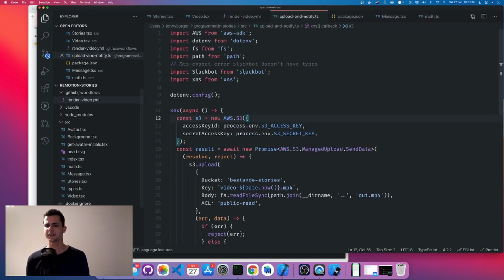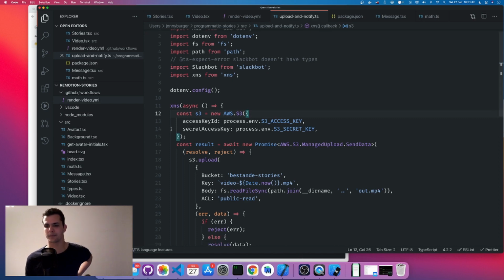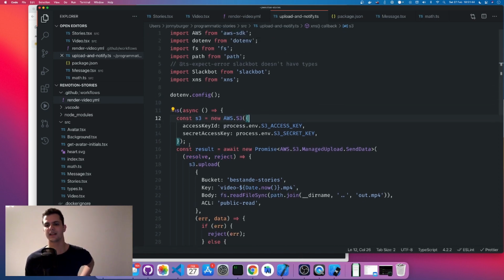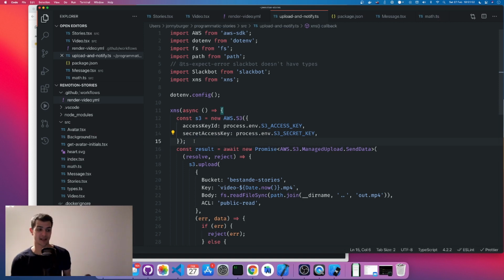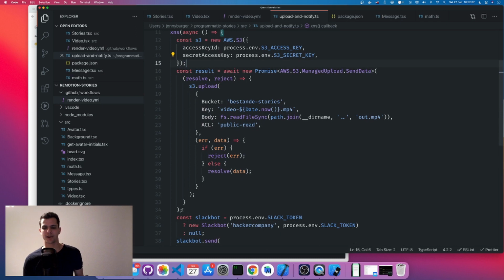Let's drag that in here. And this one will upload it to an S3 bucket. So you have to figure out yourself how to create an S3 bucket and how to generate these tokens. I know it's not so easy, but I guess it's outside of the scope of this tutorial. And then I upload it like this.